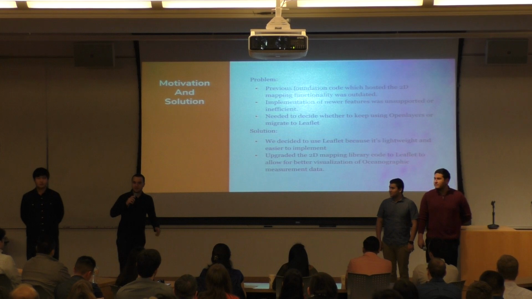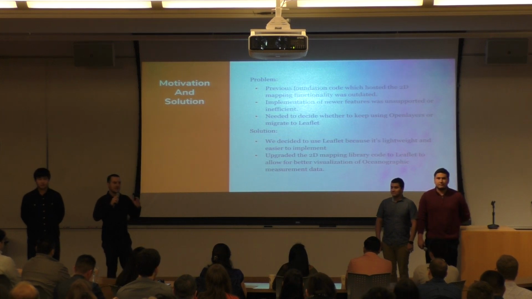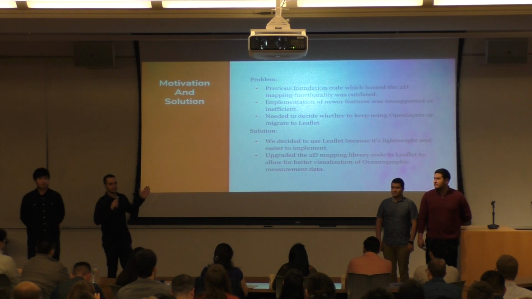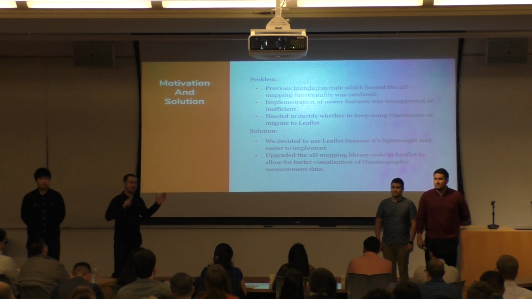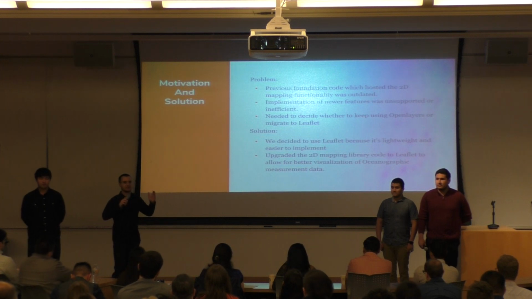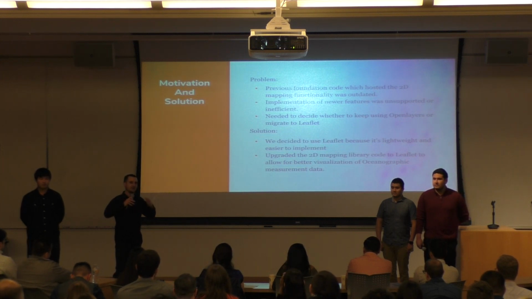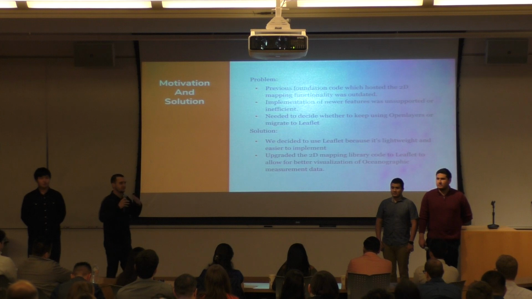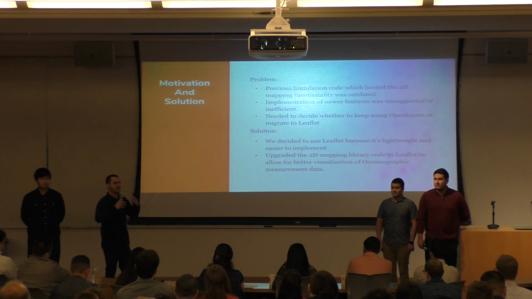Alright, so the problem that our group was faced with was that the old code that the STOQS 2D mapping component was based off of was outdated, and the analogy that we were given by our mentor was that you can't build the second story of a house without having the foundation correctly laid, so we were tasked with going in and redoing the foundation in a sense.